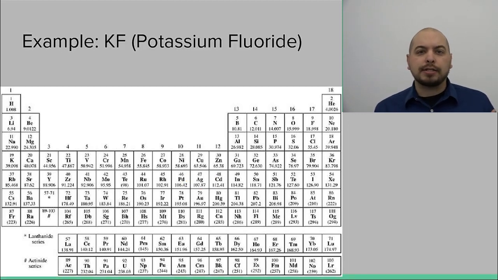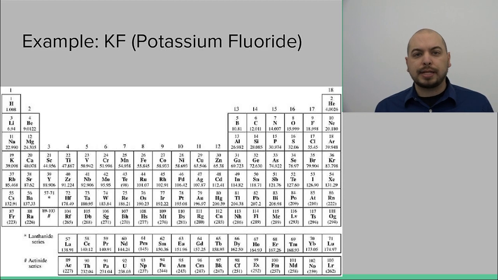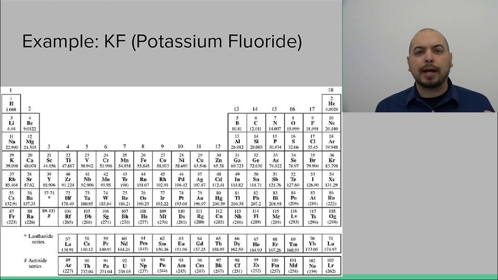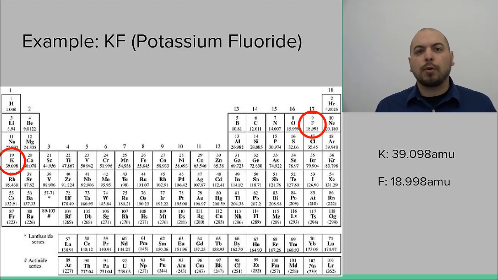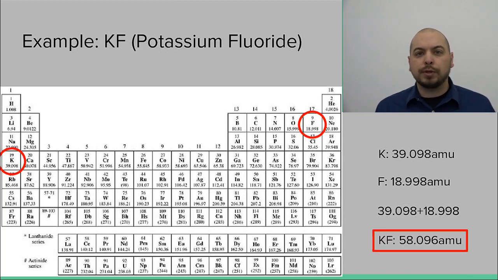So now let's look at how to find the atomic mass of a compound. We're going to look at an ionic compound here — potassium fluoride. Potassium fluoride is a binary compound made of simply two different ions: a potassium ion and a fluorine ion. In order to find the atomic mass of this compound as a whole, we simply add together the masses of every atom in the compound. We've already found potassium at 39.098 and fluorine at 18.998, so we add these two values together to get the formula weight of a potassium fluoride formula unit: 58.096 amu.